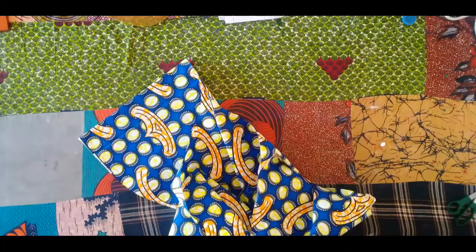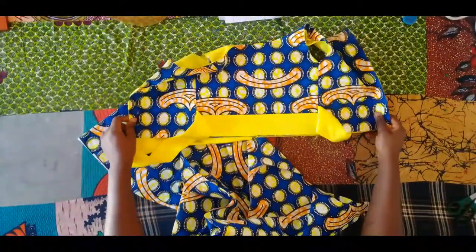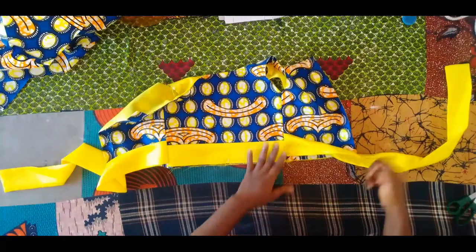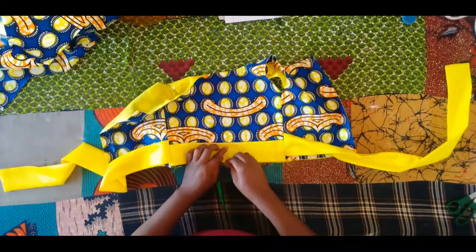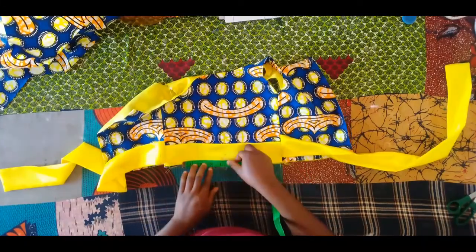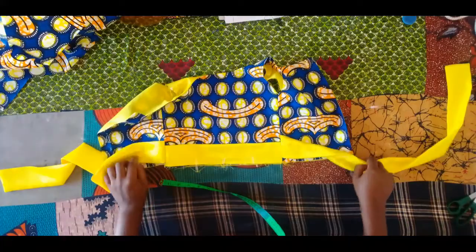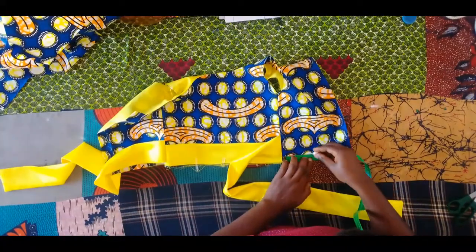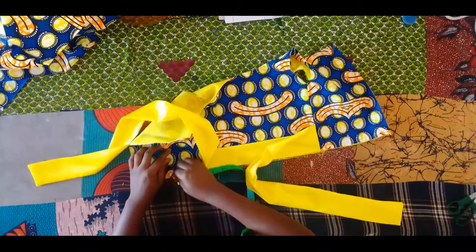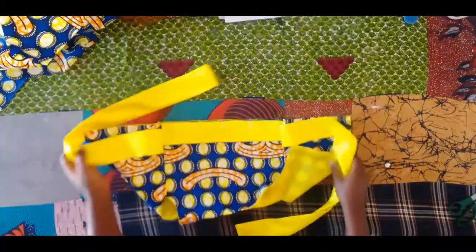So next up, I will be installing the key splits. I have a video on this channel where I showed you how I install key splits to my garment, so you may want to check that out. So here's the center front. I checked that to the side seam and I marked the middle. Then on this side again, from the center point to the side seam, I mark the middle again. The same thing for the back. From the side seam to the zip allowance line, I marked the center. So these are the points where the key splits are going to sit.